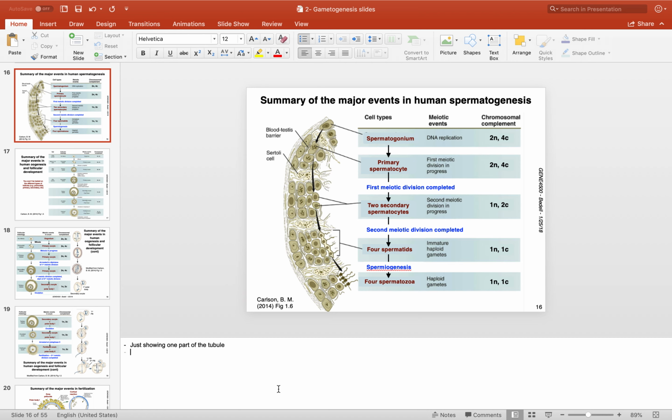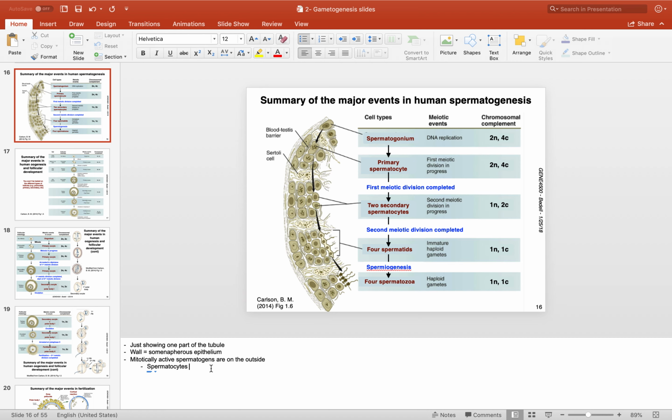Okay, so we're just looking at the side, essentially one wall. That's the seminiferous epithelium. What's really cool about this is the way these cells are arranged. This is the exterior of the tubule. These are arranged so that the mitotically active spermatogonia are on the outside, furthest from the lumen. Then you go through meiosis 1 with the primary spermatocytes, meiosis 2 with the secondary spermatocytes, and then the round spermatid and spermatozoa, going from the outside towards the inside. So it's this nice progression of events that you can see.